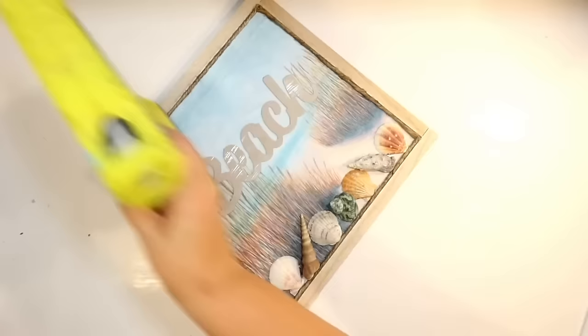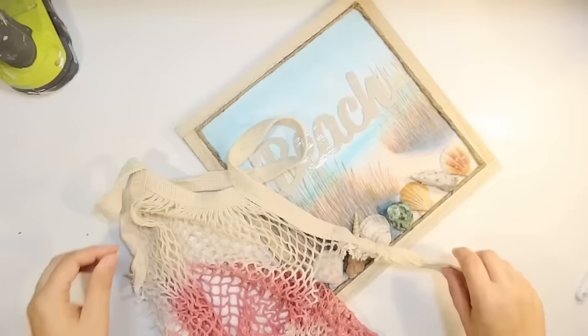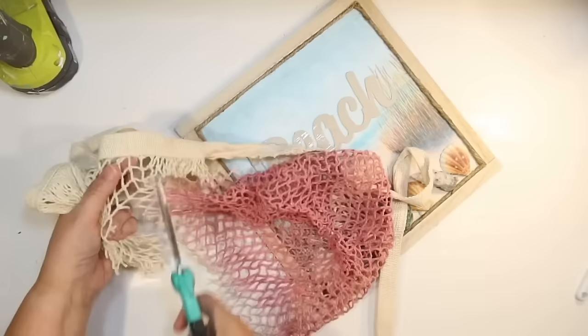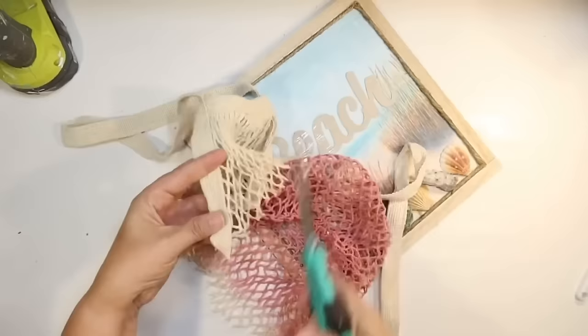Now, I took those two items from the Dollar Tree, so a very inexpensive way to DIY this. And then I have that market pantry bag that we used for the shadow box. I'm just going to cut out some more of that fishnet just to get another little decoration for our little beach sign.